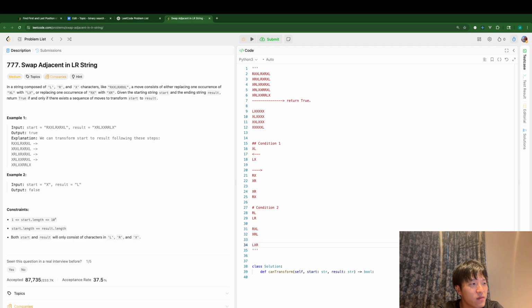So let me think of this case. In this case, I can see L and R are separated by X.